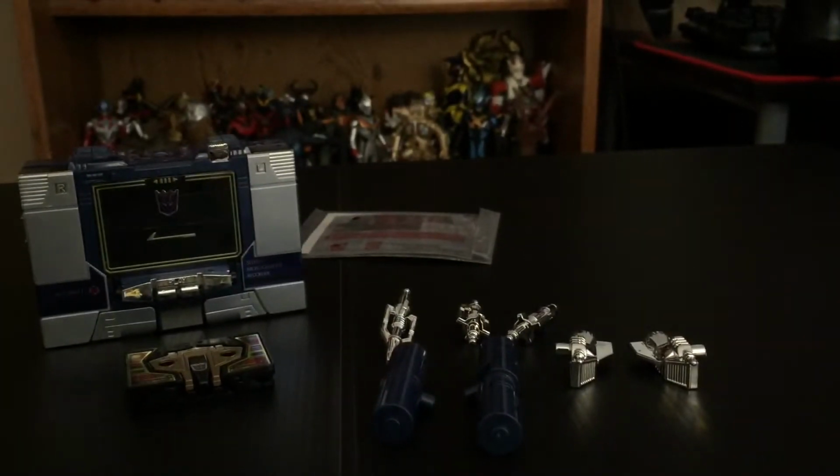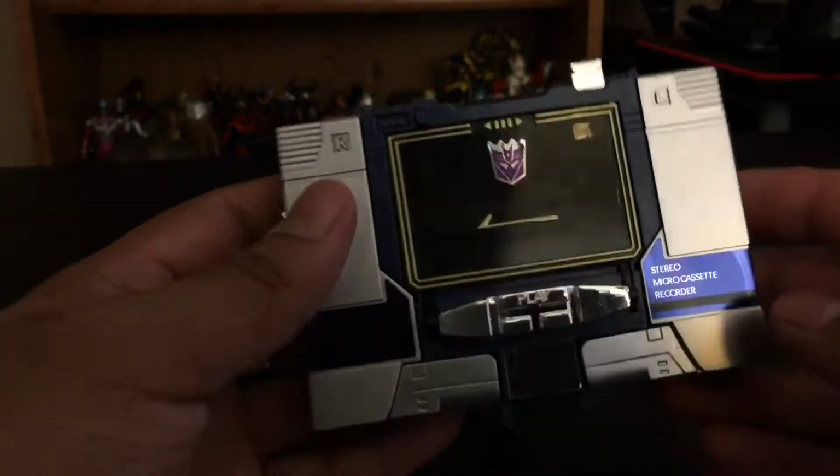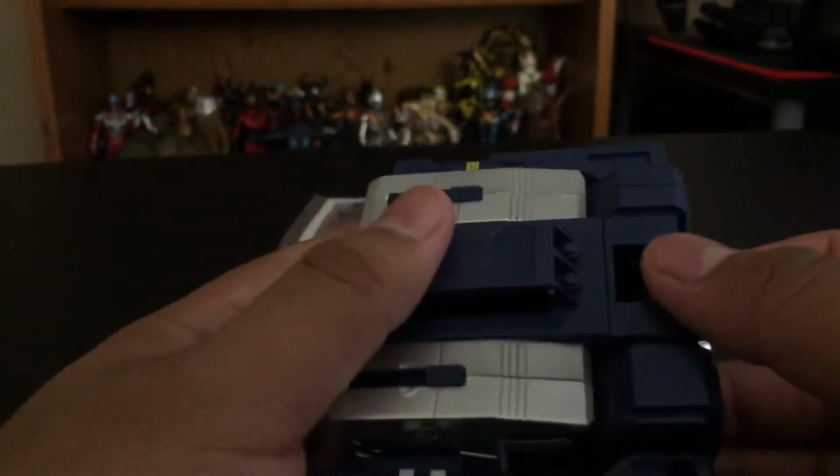So here's G1 Soundwave out of the packaging. God damn, this is so freaking beautiful. I think $50 for all this, it's worth it. Way better than that freaking REISSUE Optimus Prime.